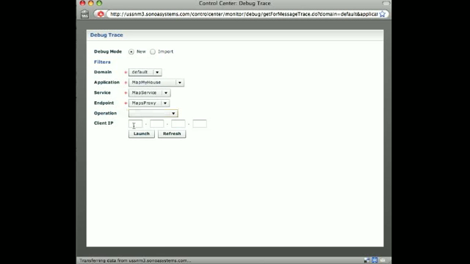So for instance, if you know how to reproduce a problem with your service, you can even turn this on your production service. It will have no overhead except for requests coming from the IP address you specify. And you can then see only the requests coming from there. So you can send a request from a test client or whatever you need to do to diagnose a problem. And with that said, that's it.